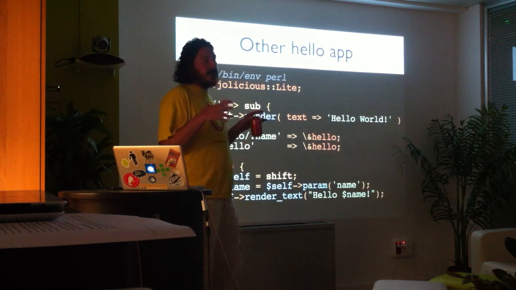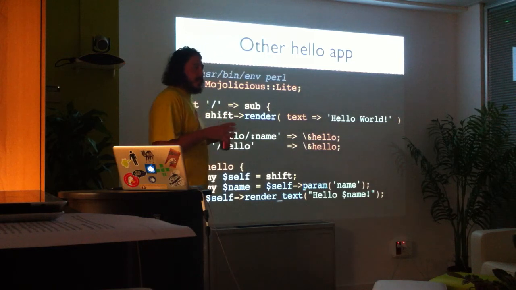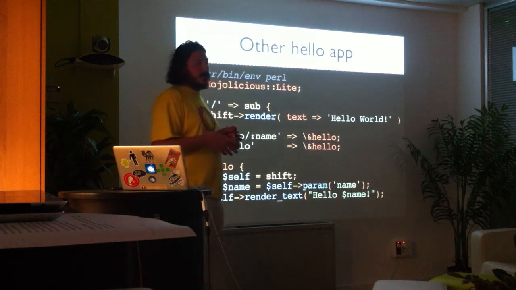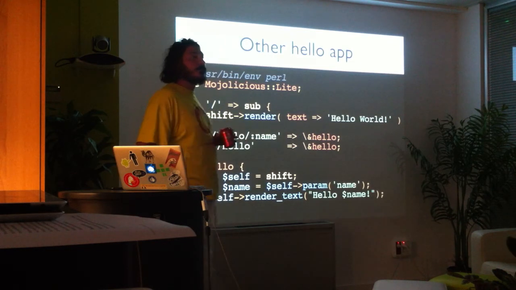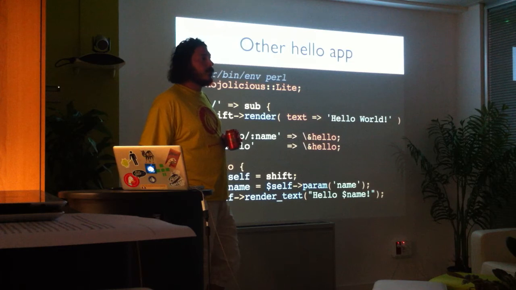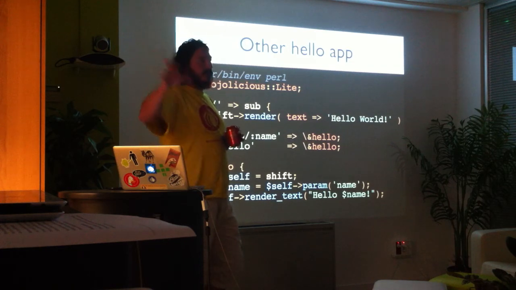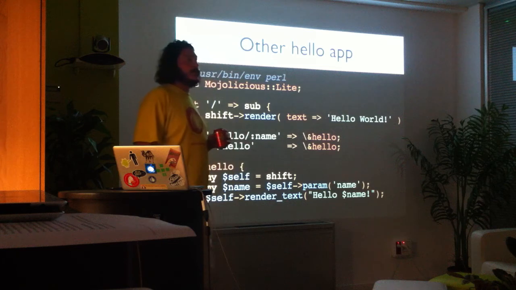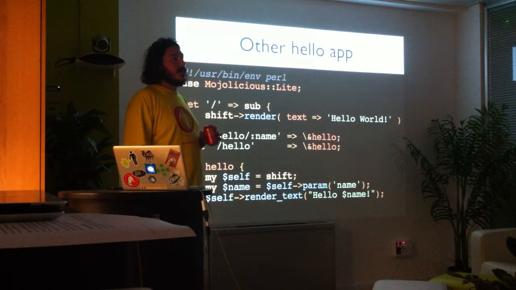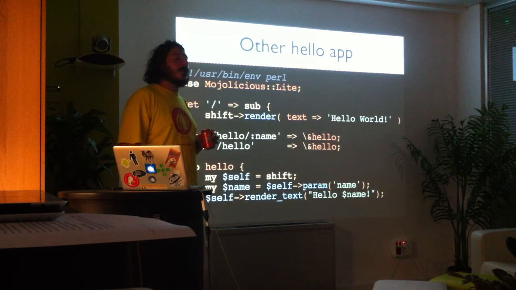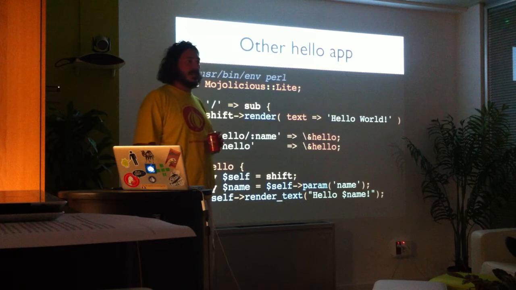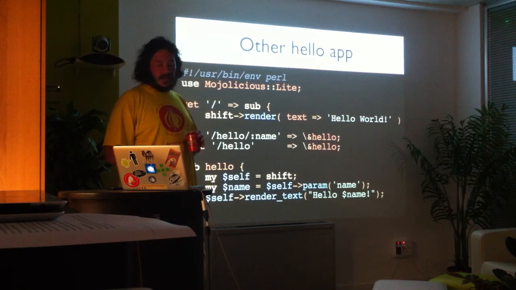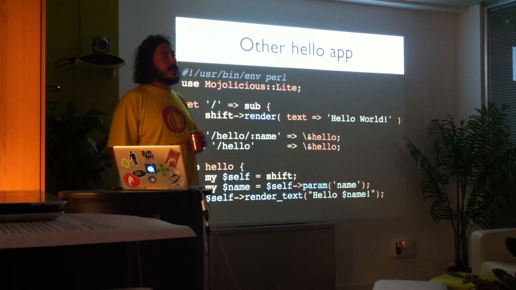In the context of a light application, well, you don't use that much controller. That's most for full applications. Could you also supply parentheses to sub hello and... Yes, and you can add another, yeah. Or, and you can say the first parameter is self, and then you don't have to shift it. Is it like that? No. Not in default Perl. There are modules for doing stuff like that, but not in the default Perl. There is a module called declare that lets you do stuff like that.